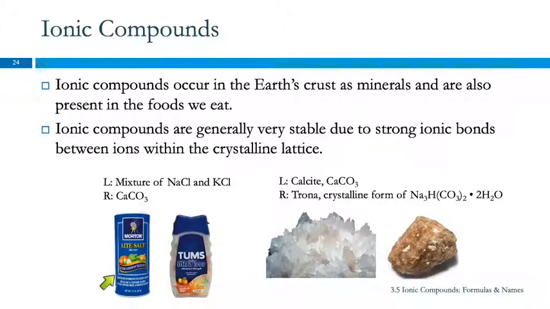Here are some examples. This is kind of interesting. Light salt. It doesn't mean it has fewer calories than regular salt, because salt doesn't have calories. Our body doesn't get any energy from it. But sodium is a concern if you have high blood pressure issues. And so light salt is a mixture of sodium chloride and potassium chloride, so that you can get the saltiness without as much sodium. And the potassium actually helps your body to manage the sodium better.